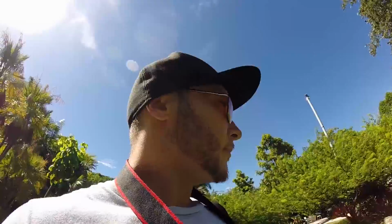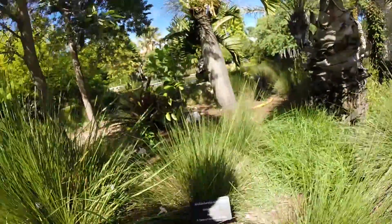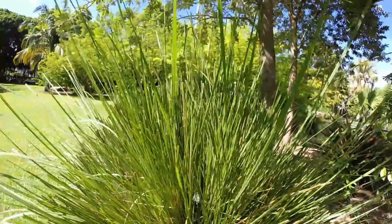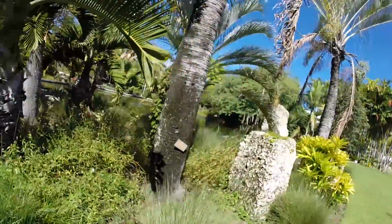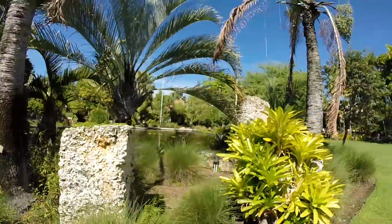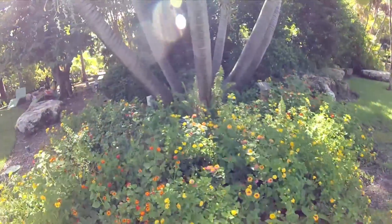Okay, let's move on and keep looking for a little bit more of cool stuff and cool combinations of some grasses here. Leafy grass right here. They look almost pretty much the same. I guess the difference is in their flowers. So this one is blooming a little bit differently, but it's got the same shape. And look at this tree. Wow, pretty cool stuff right here. I like all this stuff. I just love it. It makes me happy looking at those variety of colors and combination of trees and grass.